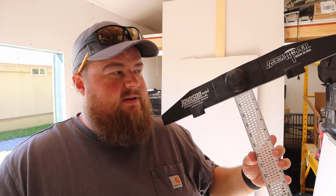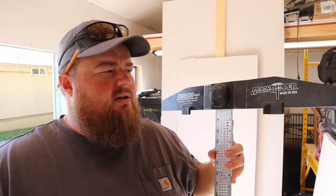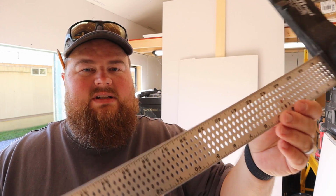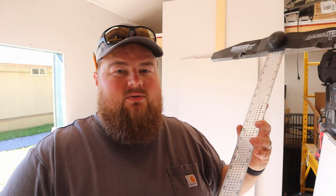Two problems, one board. I don't know if I mentioned this in this video or the last one, but this is a look at the T-square I've been using to cut drywall. It is called the RockRipper, made by Johnson. This is not just a T-square, but it's got all these little holes in it all the way down the increments, and it allows you to easily score and cut drywall to exactly what you need. This is very good for wobbly arms or just in general. This makes it a lot easier.